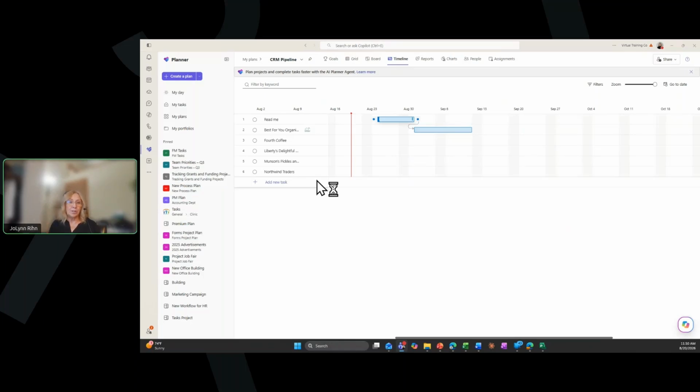You don't need all those built-in reports, and it's amazing the other capabilities we have that I could spend multiple days teaching you. This is fine if you want to have dependencies on your tasks to have a true schedule as to how long it's really going to take to complete this project. Premium is your answer. We do not get these capabilities in regular Planner. We only get them in either Premium or Project itself.